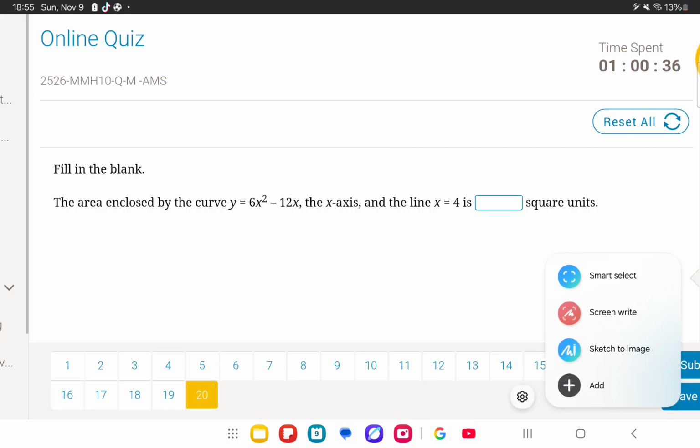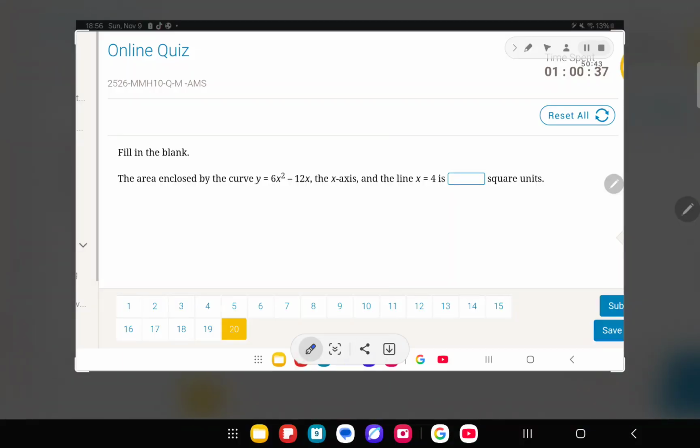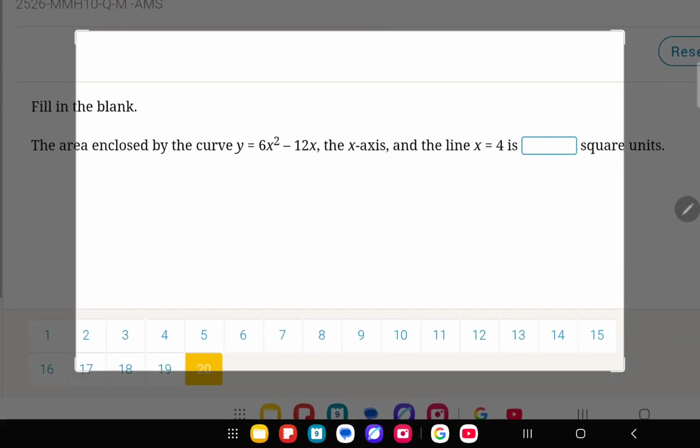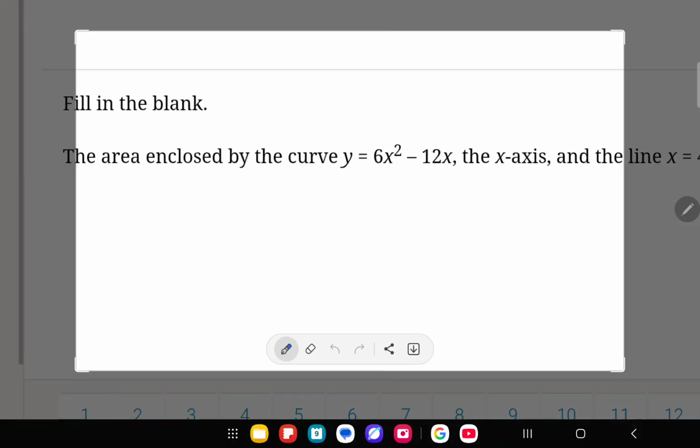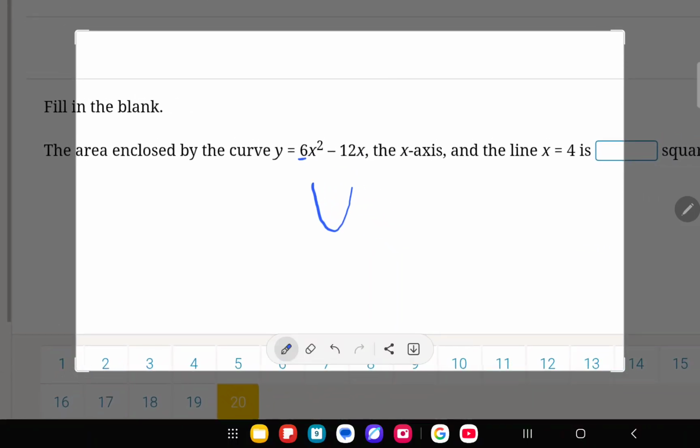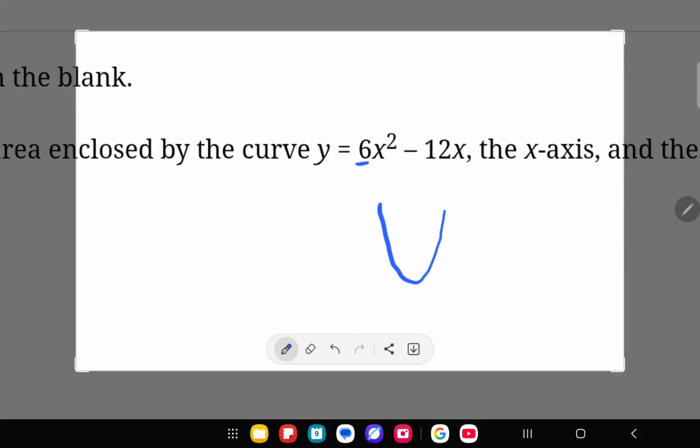Okay, here you have to draw, or you have to imagine it, but it depends on how smart you are, of course. Over here, we first have to determine if it's facing upwards. You have to look at the coefficient of the x with the highest exponent, which is 2. Over here, it's positive, meaning it's facing upwards. However, that does not mean that it is not maybe intersecting the x-axis, or doesn't have any area under the x-axis. So let's look here.